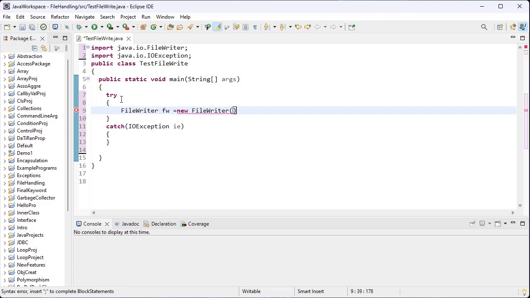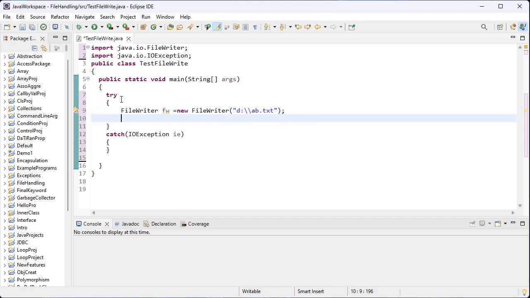Inside the round brackets we have to pass the path of the file. Inside the D drive, backslashes, text file. AB is my text file.